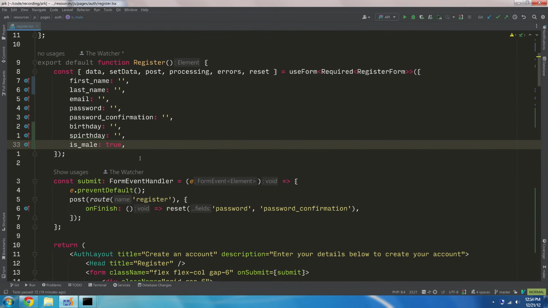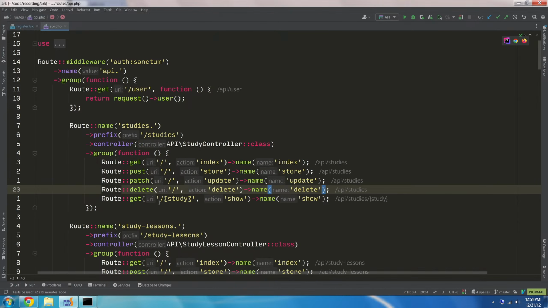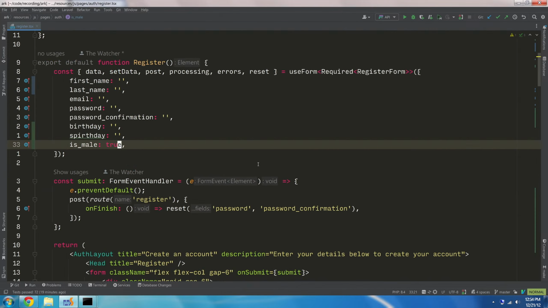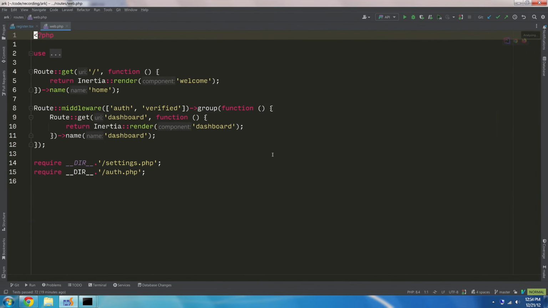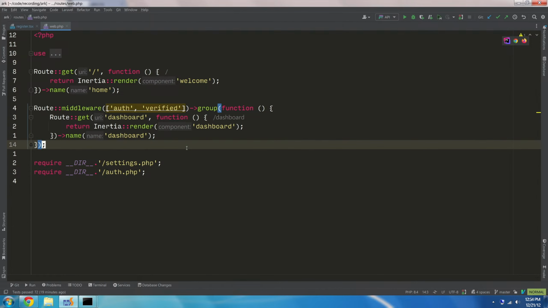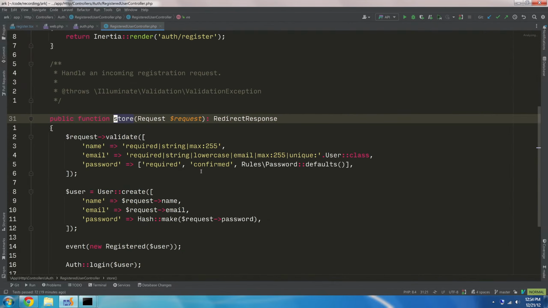Because that is is male, and then it's going to point to the route register. Oh, that should be in the web. I'm tripping. Okay, I guess that makes sense.